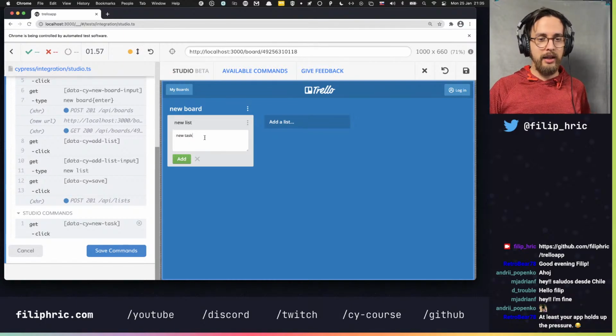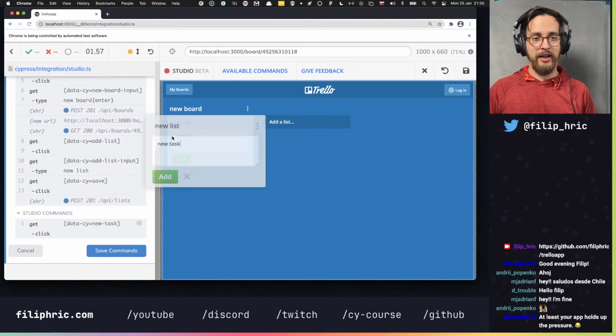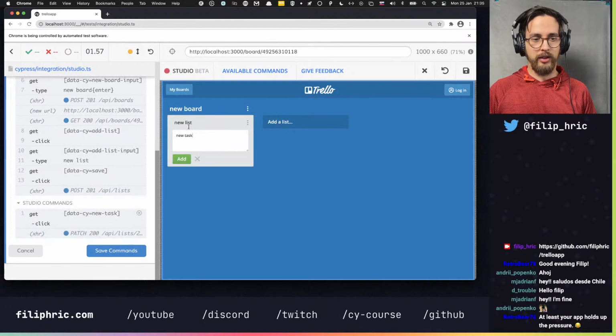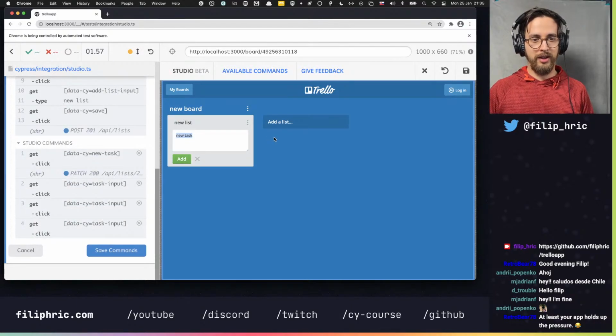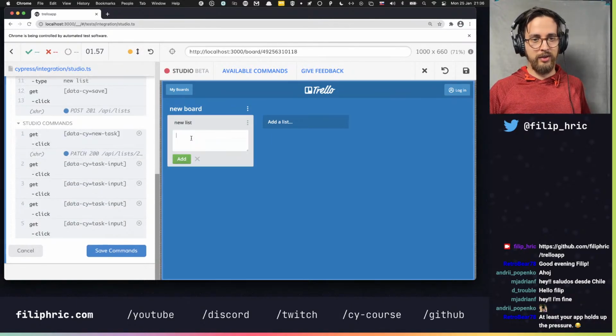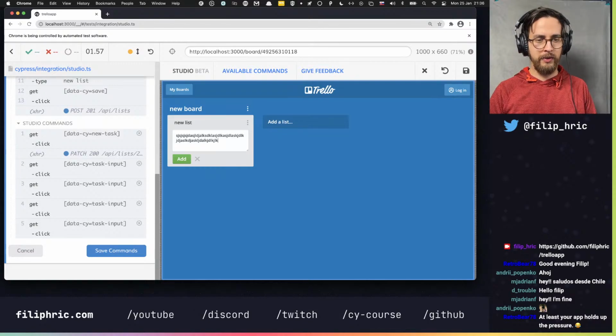So my input field is already focused. As I clicked on this add new task, it would focus right in. And Cypress would not register this because I'm not focusing manually during my clicking. The app focuses for me. So it would register if I clicked on this. Oh, what am I doing? Drag and drop. So when I click on this, I start typing. Actually, not even typing. It seems like this is completely ignored.